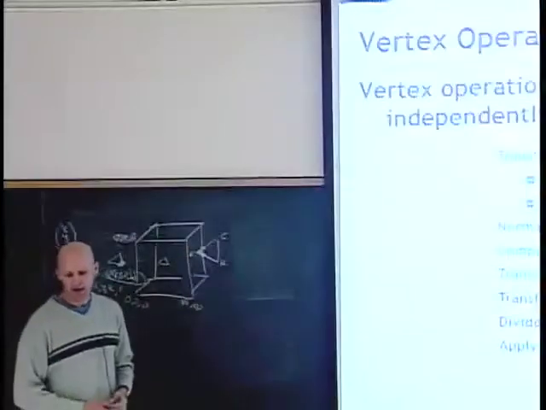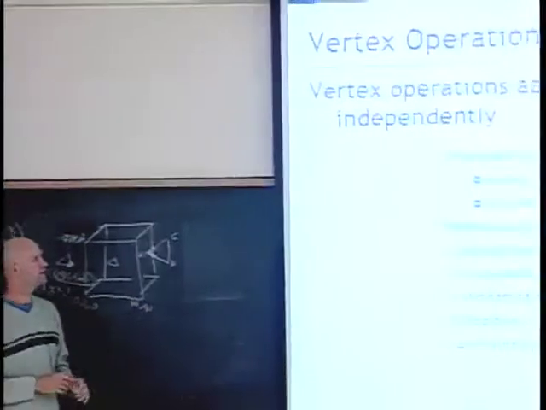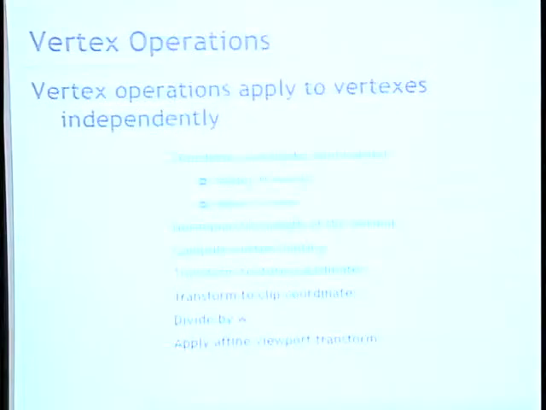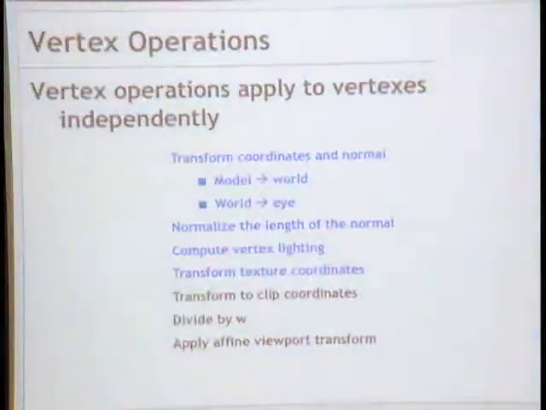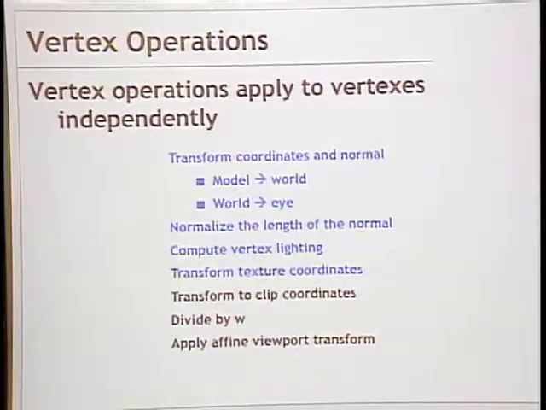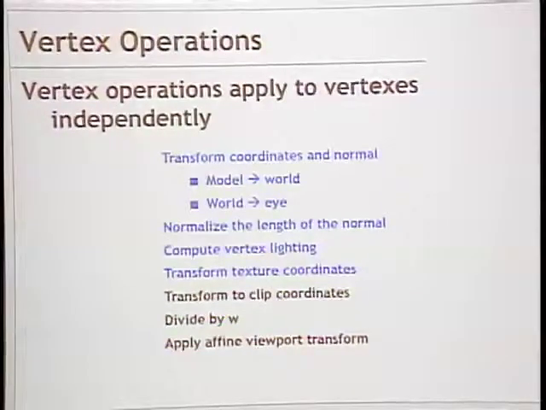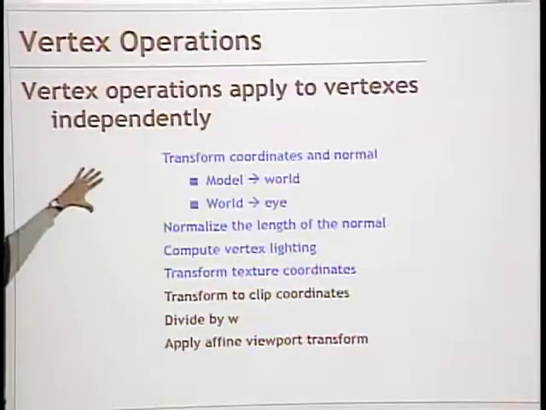Okay, so what things do we have to worry about in the geometry pipeline? We have to worry about vertex operations, things that happen to every vertex on its own without knowing that it's part of a triangle or anything. So some operations in the geometry pipeline are done on vertices only. We do the transformations on vertices. We don't care if they're part of triangles. We don't care about that at all. If we deal with the normal vector, we normalize the length of the normal, and that's useful in lighting. We'll see how lighting works. We compute the lighting, and we do texture coordinates. So these are things that are done only on vertices.